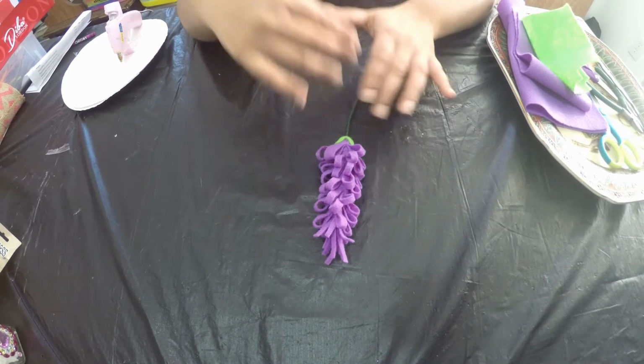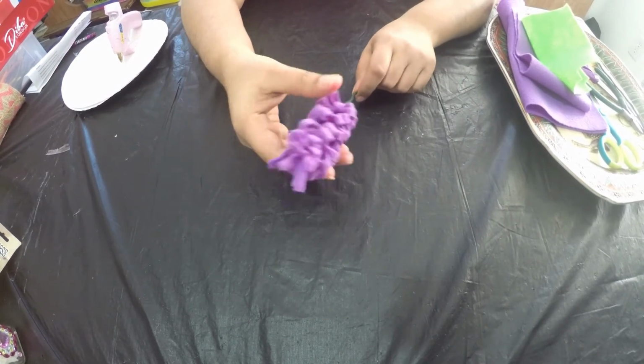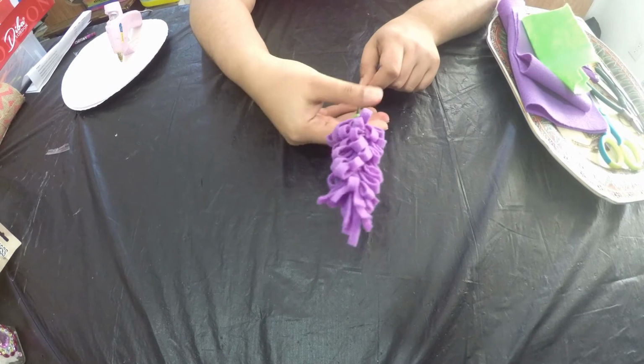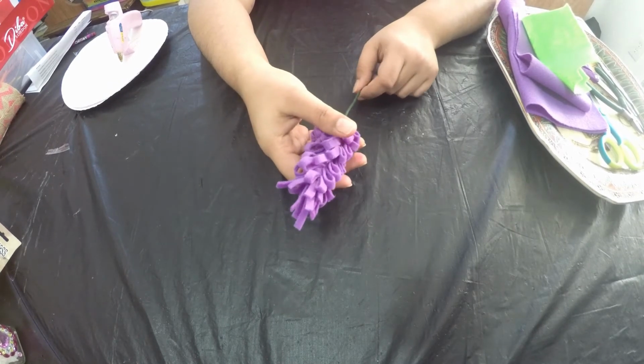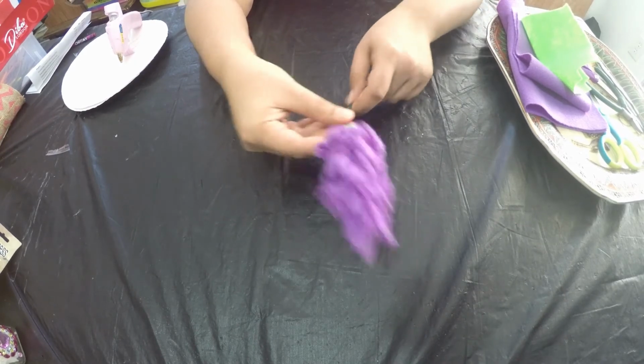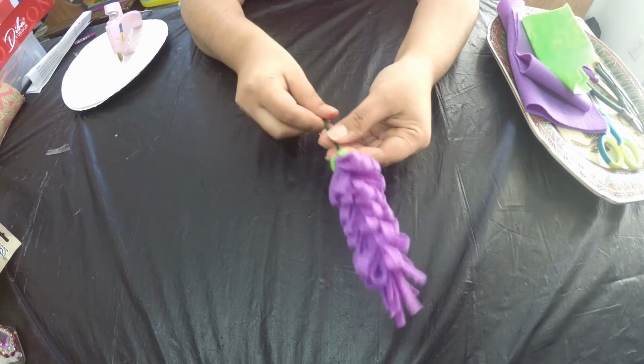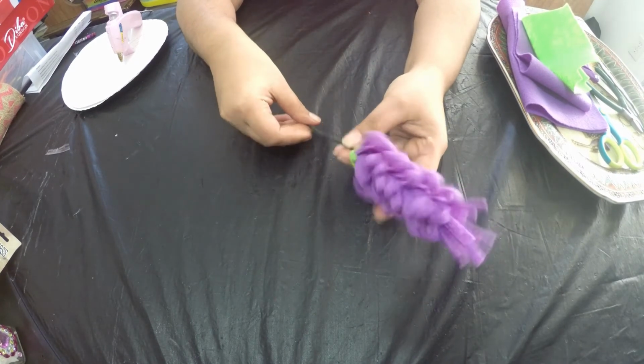Today we are going to move ahead in our felt flower tutorial series, and we are going to make this beautiful lavender. It's really easy to make, and I think it only takes about 2 or 3 steps and it'll be ready. And look how pretty it looks. And it is really easy to make.